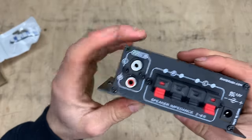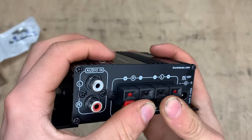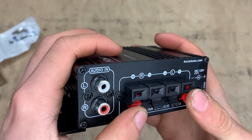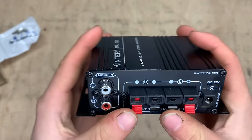Of course, I have our inputs for our RCAs. Input for our 12 volts. Then we have our outputs over here. And these actually do feel not too bad. Some pretty decent spring to them.